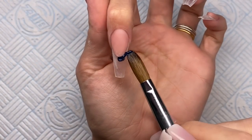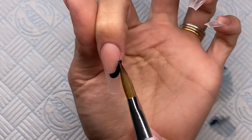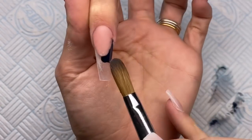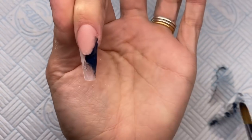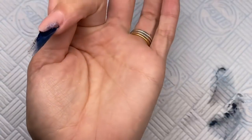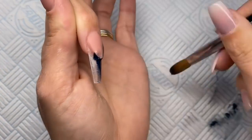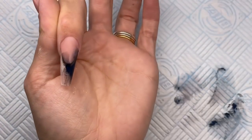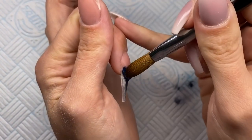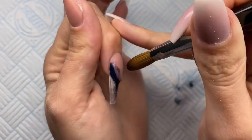Now I'm going in with blue velvet from Glitterbels, and I'm placing that against the extended nail bed. But what I'm doing is making it a little bit thicker towards the smile line and then thinning it out. So as you can see, it sort of creates like a hill. It's like a dip. I don't know how to explain it. But you want more product at the smile line and then blend it out so it's nice and thin on the actual tip of the nail.